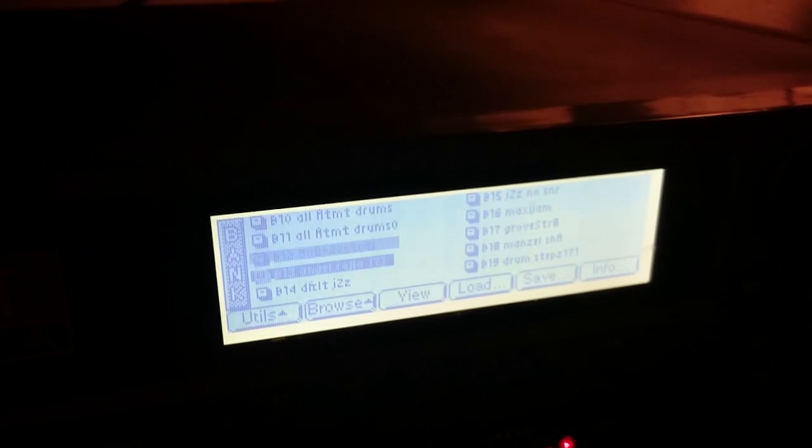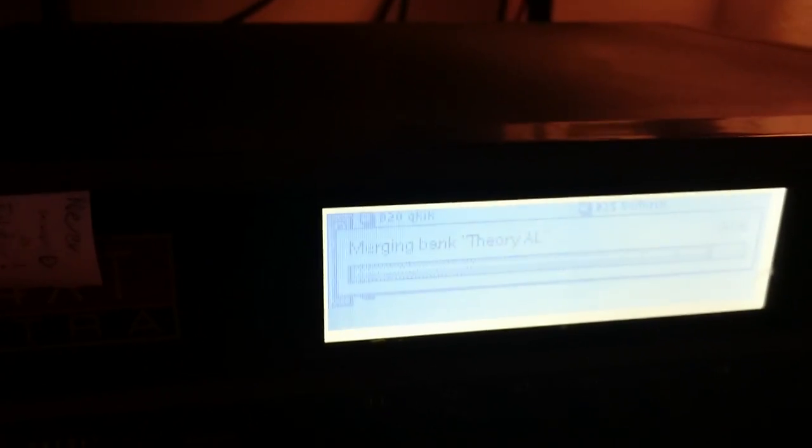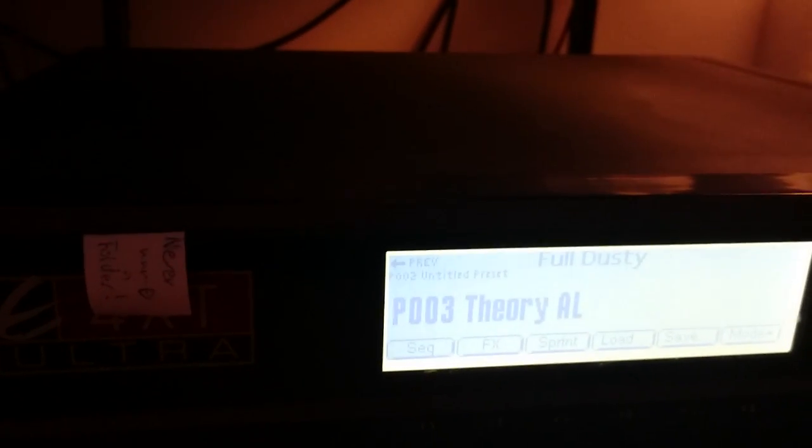Because, wait a second, where is it? It was the theory break, right. I load that, no, I have to load it first. Okay, I merged it because I don't want to lose the changes I did to the other preset. What I did here, I don't need that now. Well, what I did here, oh damn it. Okay, I layered the whole break with itself.